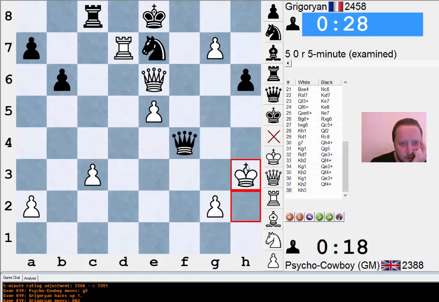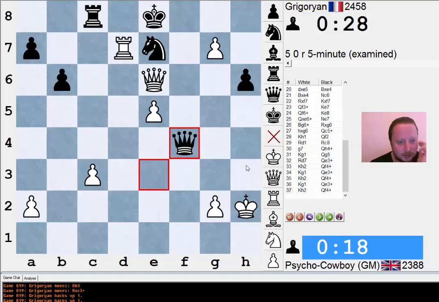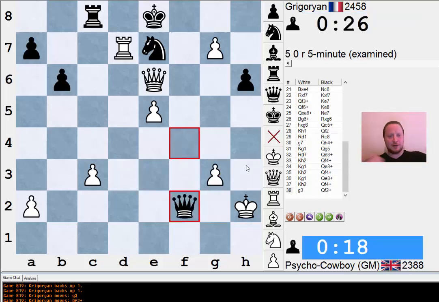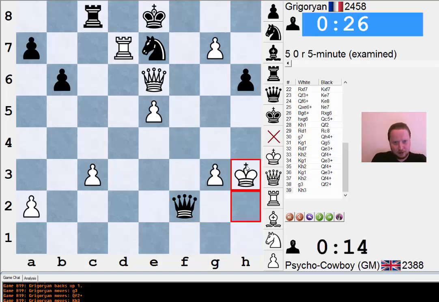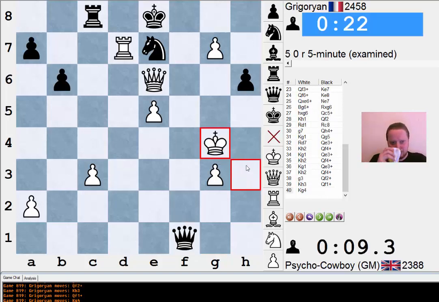King g8. My opponent's playing king h3. Is he? Rook takes c3 check. Yeah, okay, thanks. I don't know. He's playing moves here now, my opponent. Thanks a lot there, mate. Very kind. g3, yeah. I'll let him take over. This is great. I'm getting a masterclass from my opponent. Cheers, Gregorian. He's giving me a masterclass. I don't have to do anything. I can sit back, have a bit of my coffee, and work out what's happening.